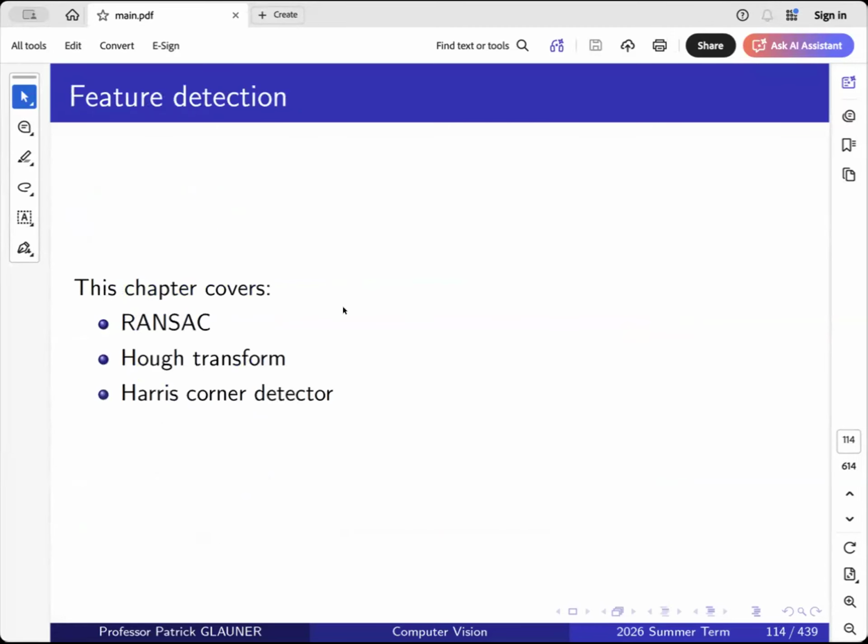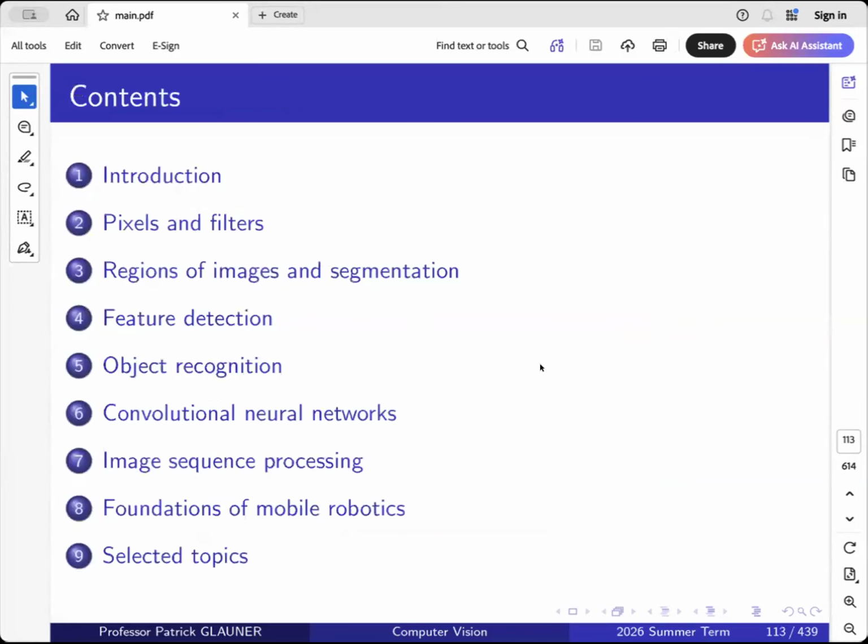We will look into 3 feature detectors. And why do we do this? We have seen in the lecture last week how to find simple features like edges. Edges was the beginning, so we saw some operators last week. And in a lot of object recognition tasks, you need features in an image. These features are then used in some machine learning algorithm or in some rule-based system to infer about objects in an image. So we need to pre-process the image to get features.